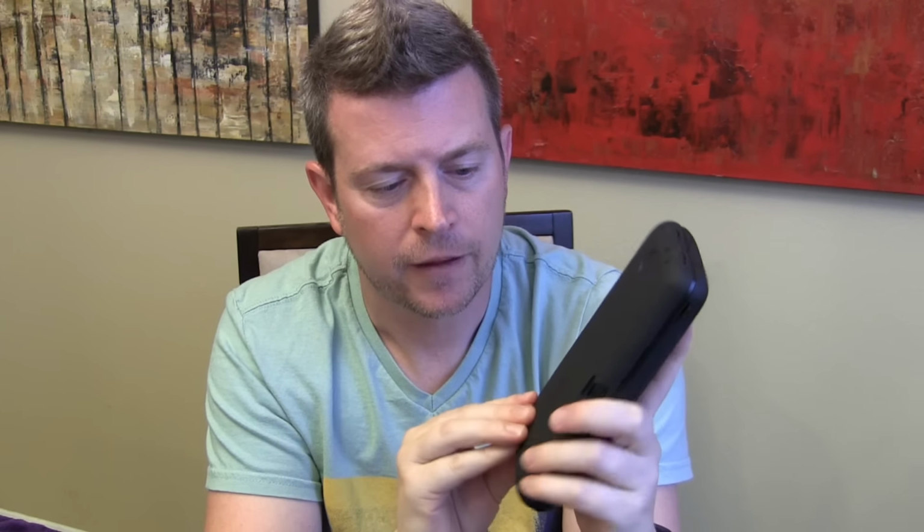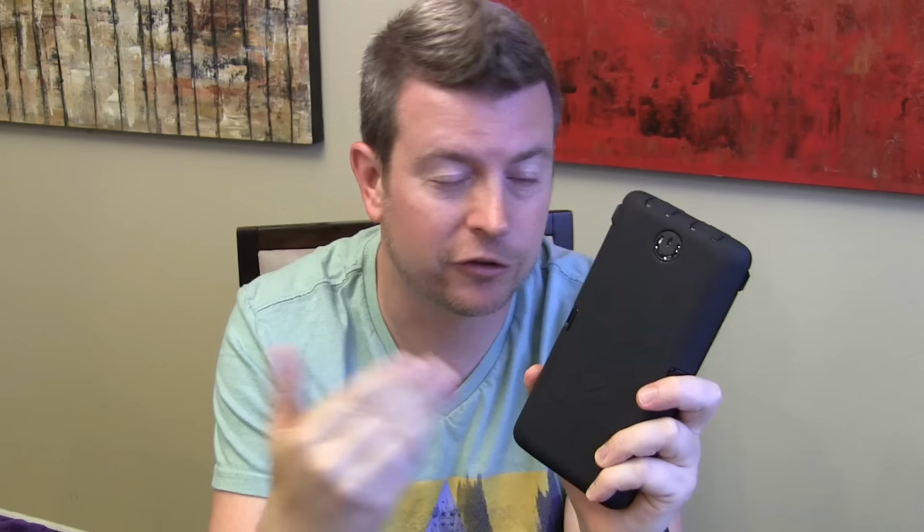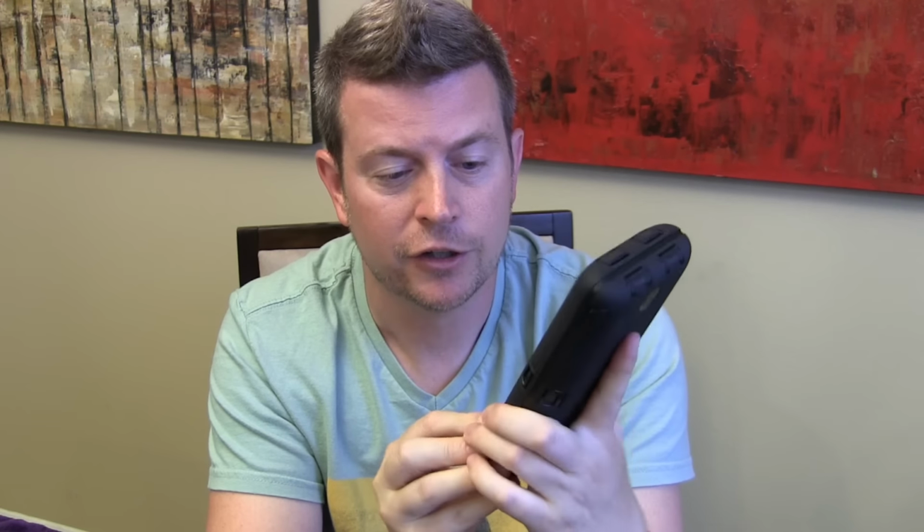Of course, when you transfer power from one device to another, it's not one-to-one, you lose a tiny bit of power in that transfer. But like I said, I was able to charge a 21,000mAh battery charger with this battery charger, and then still have power left to charge my phone using that fast charge charging port to fast charge my S7 Edge. So works great, good quality.